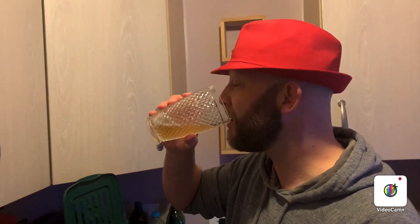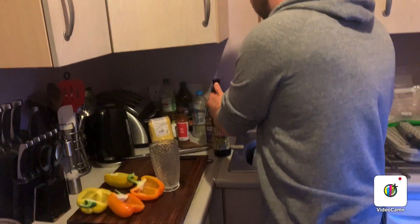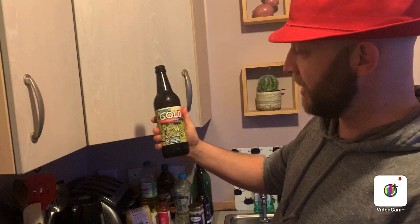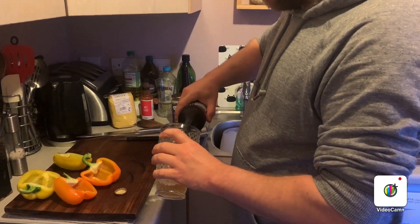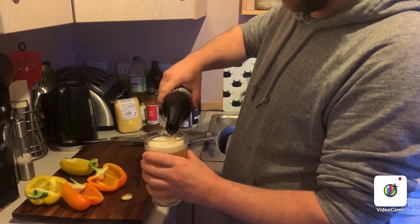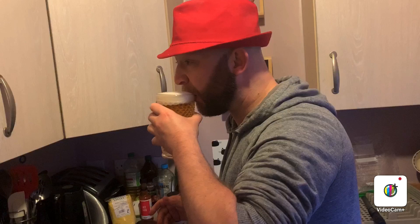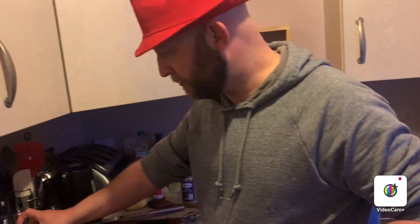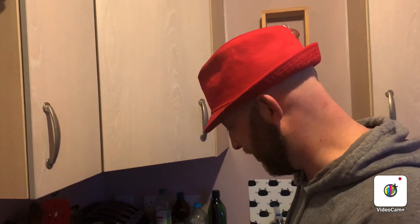I'll probably be pouring another beer by then. It's important to always keep hydrated in the kitchen. This time it's with an Edinburgh Gold Pale Ale from Stuart Brewing. Never do this on a school night, but tonight's Monday and I'm not working at the moment, so it's technically not a school night. And you left school a long time ago. I'm not so taken on that one - it's not bad, but I wouldn't buy it again. I didn't buy it.